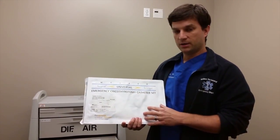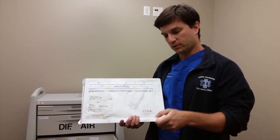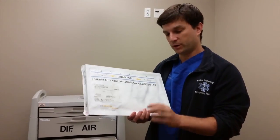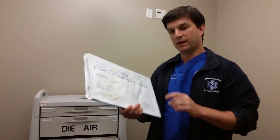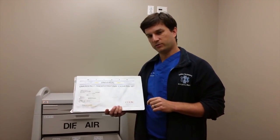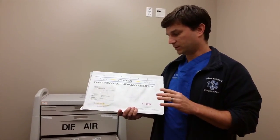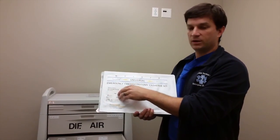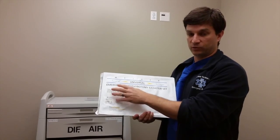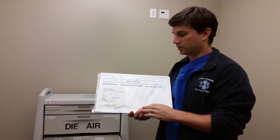And the Seldinger pathway is a percutaneous approach where you would put in a catheter over a needle, where you would aspirate into the trachea through the cricothyroid membrane, pass your catheter in, put a wire in, take the catheter out, leave the wire in, and dilate up just like you would for a central line. It's a little more time consuming though, so it's there for more of an elective kind of situation where you're not really in a crash situation where you need to get an airway quickly. More oftentimes, we're going to go down the surgical pathway, which is a scalpel and a tracheal hook and the actual cricothyrotomy tube, which is key there.